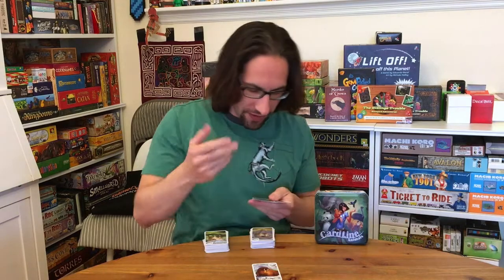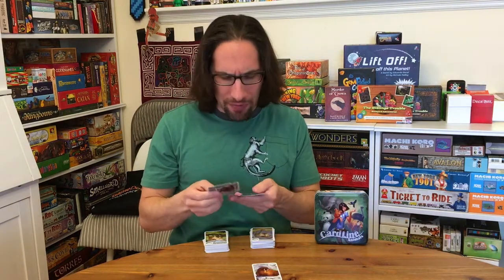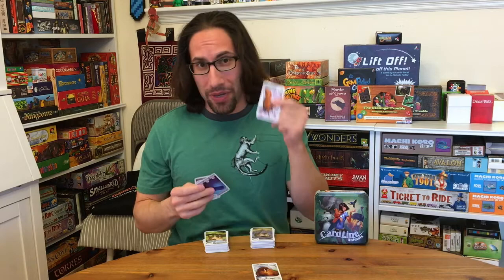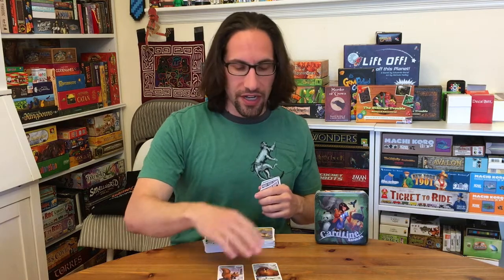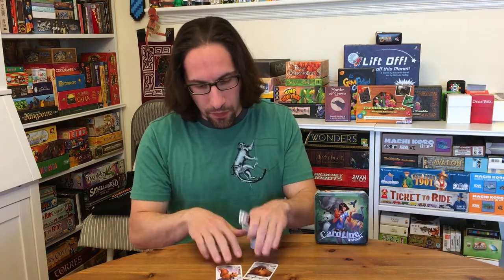Lighter's on this side, heavier's on that side. A gorilla might be close but probably not. I know a whale's going to weigh more than a walrus, at least I think it does. But if I want it to be easy, I bet the squirrel is lighter. So I play the squirrel and reveal. If it's correct, it stays in line and I reduce my hand by a card. If it's incorrect, it doesn't go in the line and I draw a new card. The objective of the game: be the first without any cards.